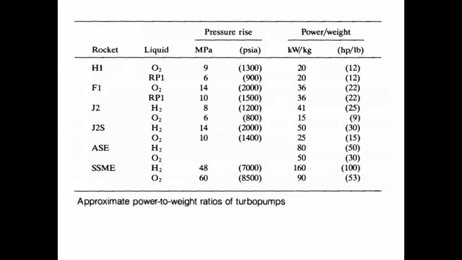In the table, if you focus on the SSME engine, you see it can generate 160 kilowatt per kilogram, which is the maximum out of all the listed ones. That's why it's said to hold a world record for power to weight ratio. And here, for different engines, you can see what type of fuel and oxidizer was used. Most of them use liquid oxygen as an oxidizer, and RP, which is rocket propellant one, or hydrogen as the fuel.